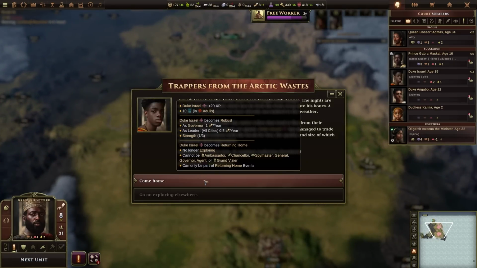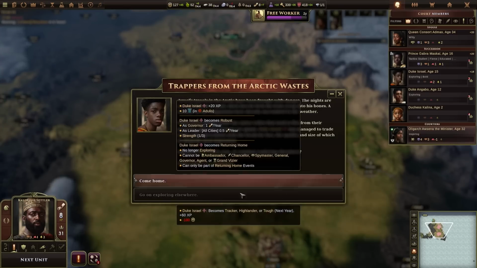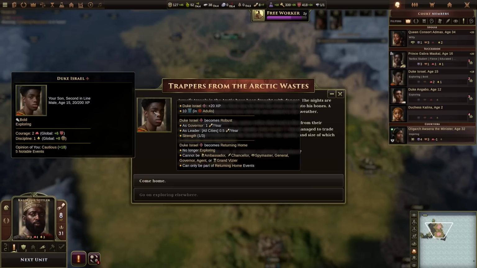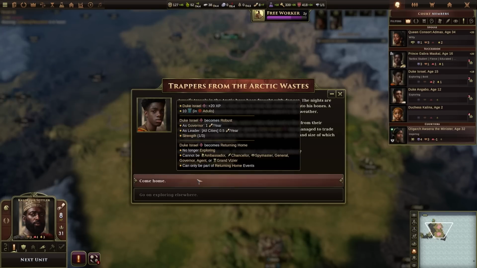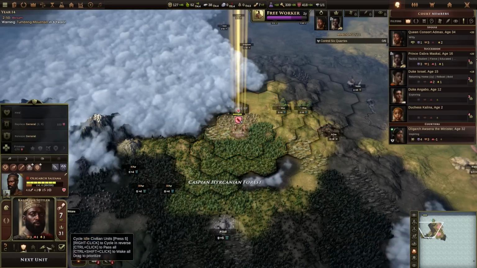Israel has traveled to the Arctic. I can make him a tracker, Highlander, or tough and gain 60 experience. Or I can tell him to come home. He'll get a boost of culture. He becomes robust. You know what, buddy? Robust is pretty good. Why don't you come on home? Let's keep healing this guy up. We want him to be nice and healthy in case we get attacked.